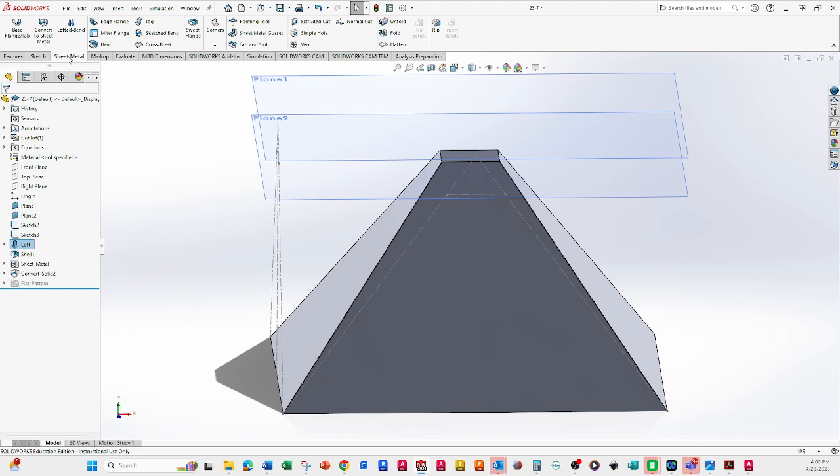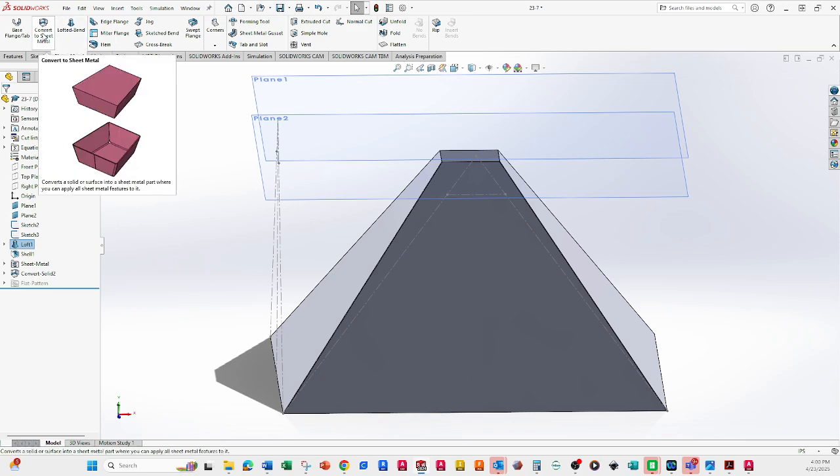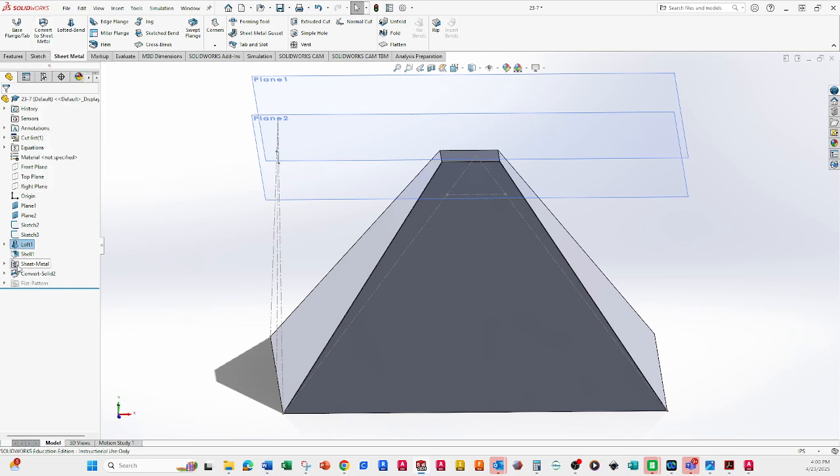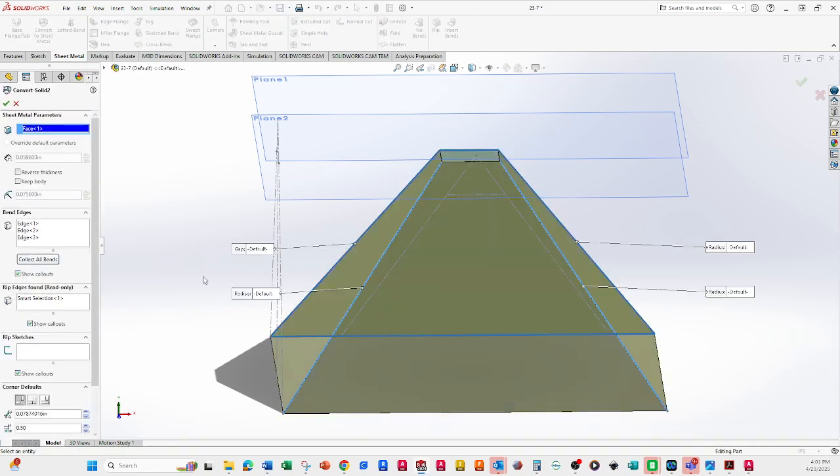All right, then I went to my sheet metal tab. You have to make that visible if you don't have it. So you turn that tab on, and then I used convert to sheet metal. When you do that, you pick what face you want to keep as the non-movable face. So I picked the face, and then it said pick your bend edges.